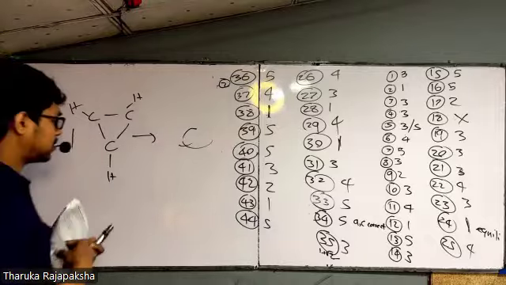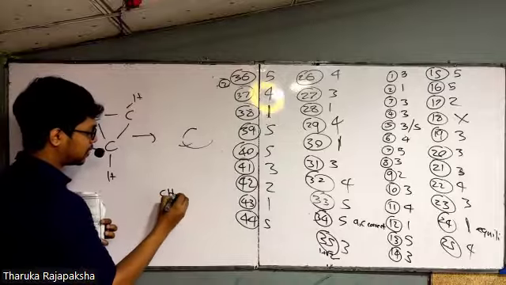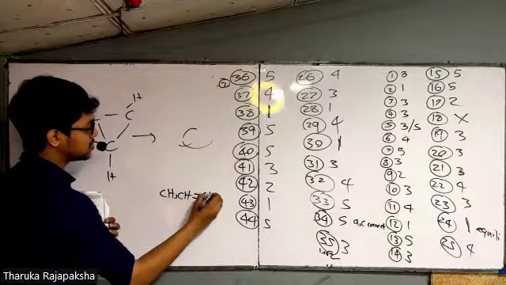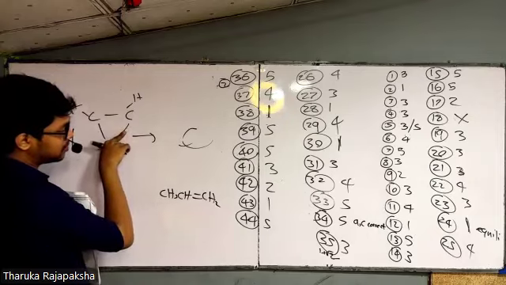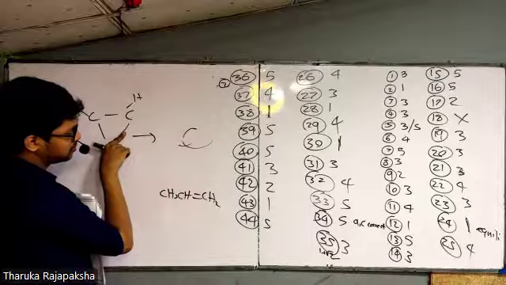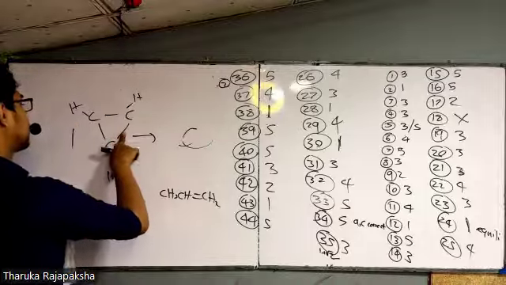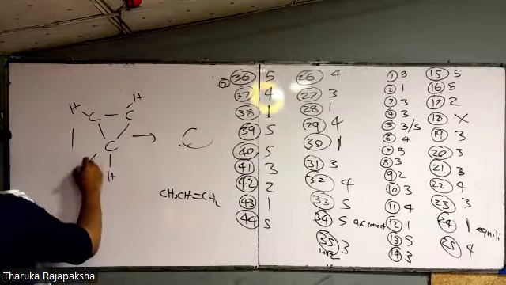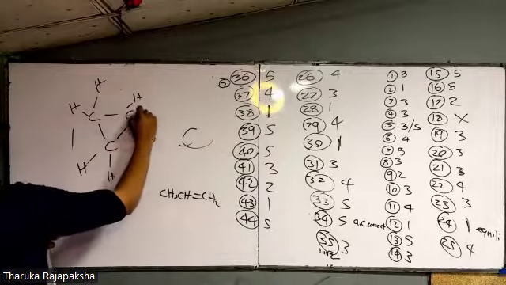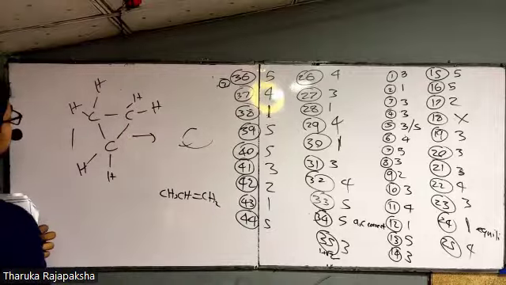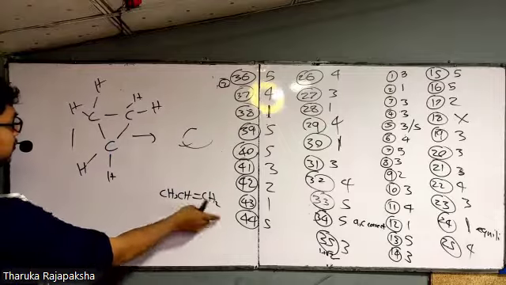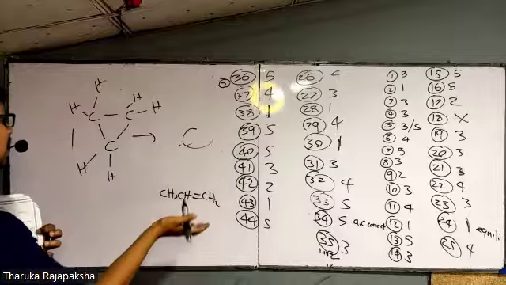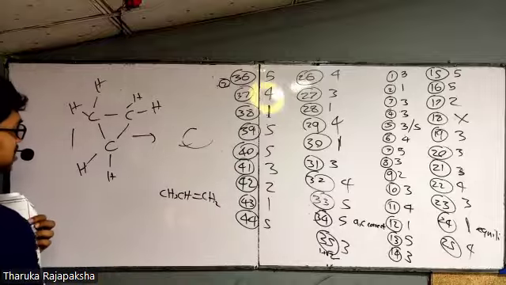This is propene, CH3CH=CH2. Make a propene, make a cyclopropane. Then the number of hydrogens is the same. It's just breaking up. See, 1 2 3, 1 2 3 4 5 6: 6 hydrogens, 3 carbons. Nothing changes, only the orientation changes.